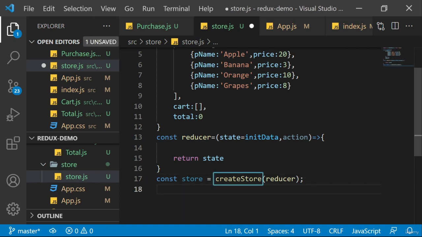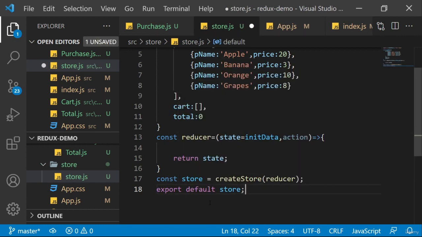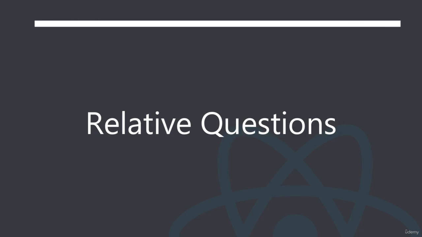We have used the createStore method. We have created the reducer function. As we move on, you will have an absolutely clear idea about how the reducer works with various events. Now the last thing I would do is I'm going to export the store object from this file. So we are done with the global store creation. The next step is we have to provide this global store to the application components, and that's going to be our next chapter. Let's also talk about a few relevant questions now.